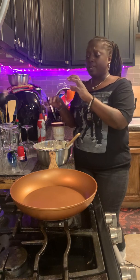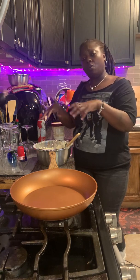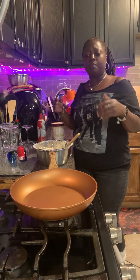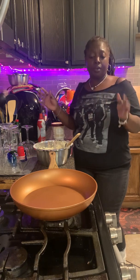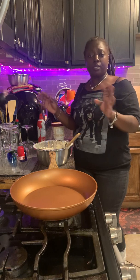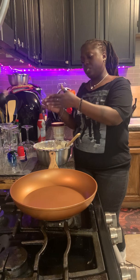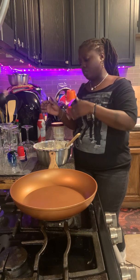If you want to just do like 6 tea cakes on your baking sheet, that's perfectly fine. And that way you don't have to worry about cutting them. But me personally, I don't care. I'm going to cut those things and eat them like there's no tomorrow. So as soon as they're ready, I will go right in and just cut them.